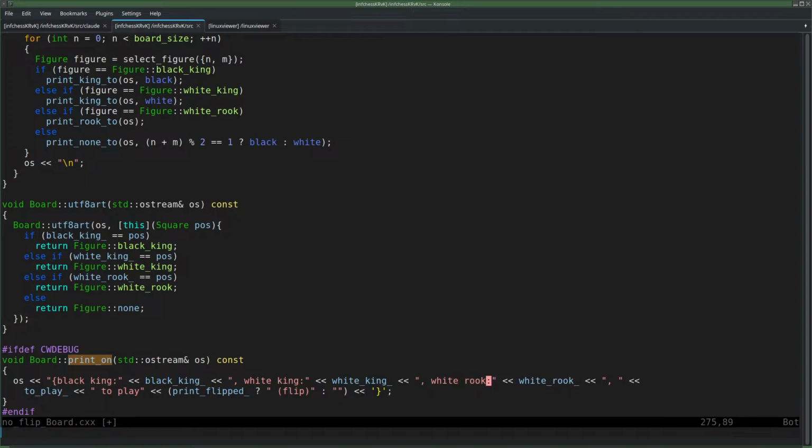And then it should be printing it the same way as before. And the rest is non-existent, so we are going to end with the closing brace. I think that should do it.